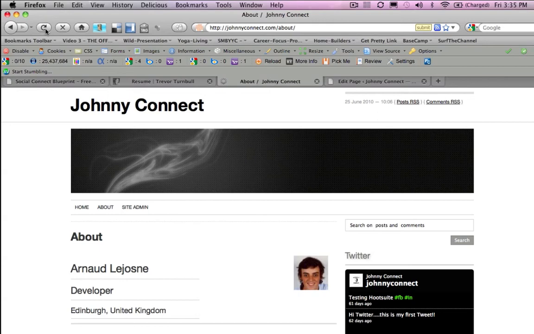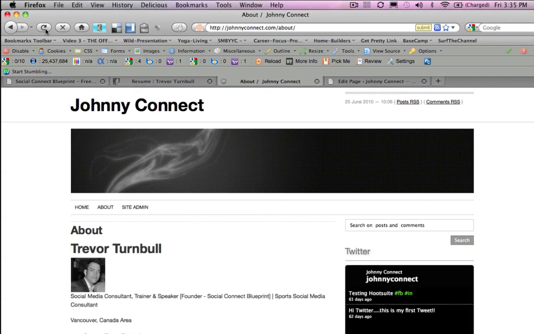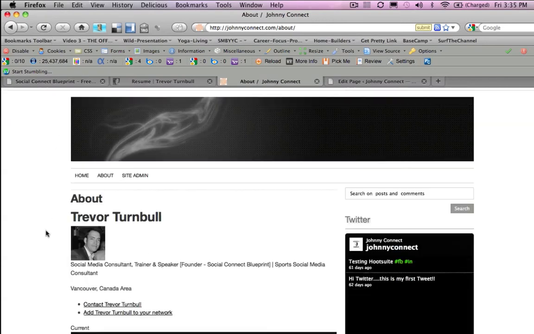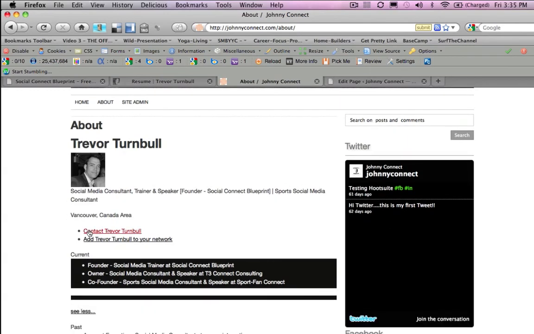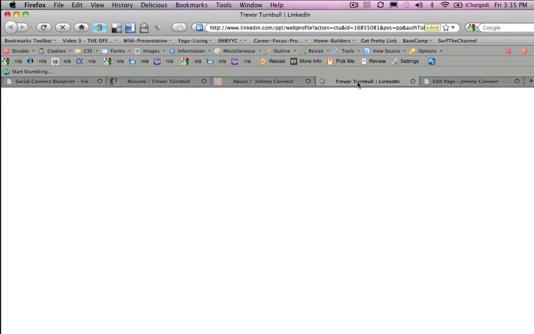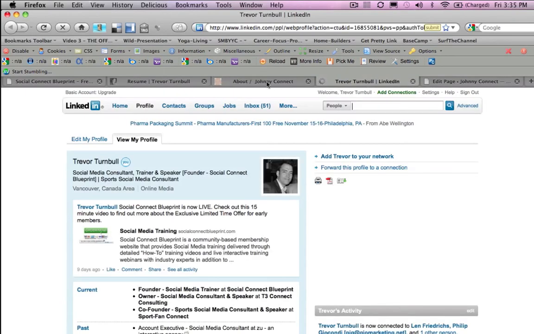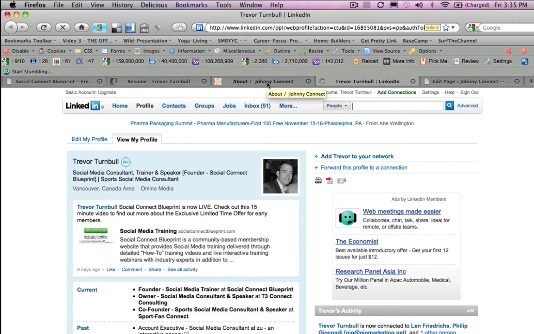But when I refresh this page, you'll see it's now pulling in my profile, and it displays a little bit differently. It puts the photo in the top left, but there are some unique features that make this one a good plugin. It's got a direct link to be able to connect with you directly at your LinkedIn profile. I'll just right-click that to show you. So there's the tab that I just opened up, and you'll see it takes people right to my LinkedIn profile.